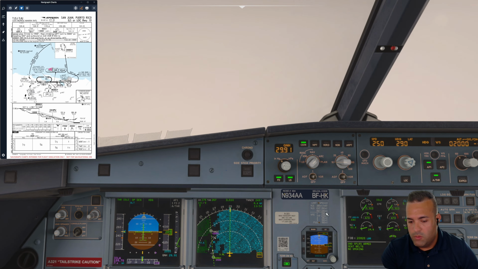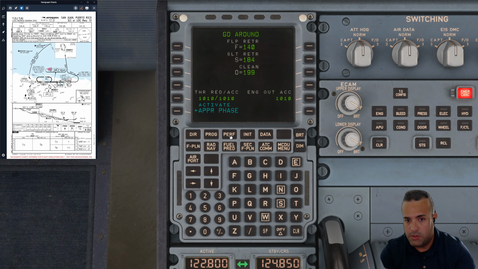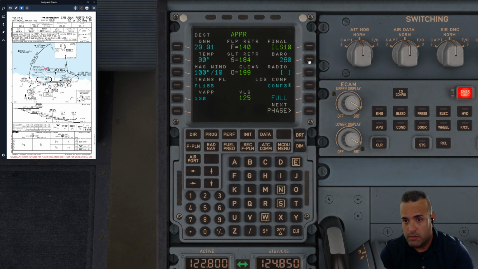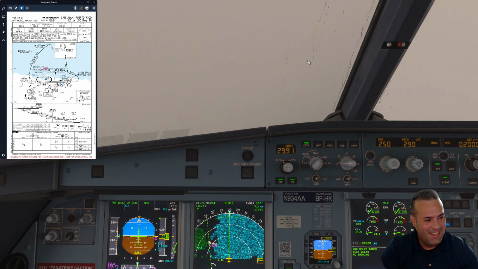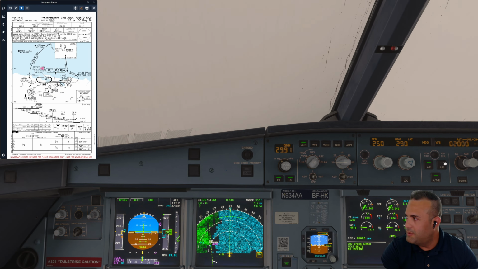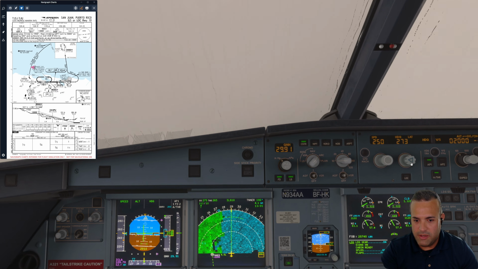Same thing, we have that done. You're gonna go back once you have your flight plan page set up, your perf page. You're gonna reactivate approach phase, confirm, 2981, 30 degrees, same wind, 260 on the barrow. And select your LS buttons on your MCP, and once you are inbound and cleared for the approach, reselect approach and autopilot 2. All right, we're gonna start turning inbound here.